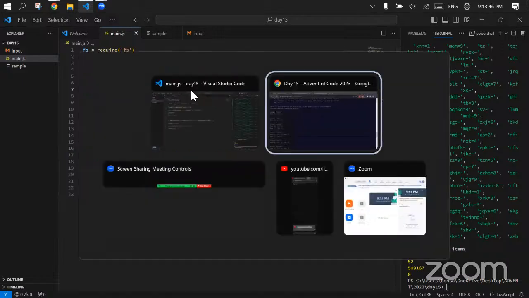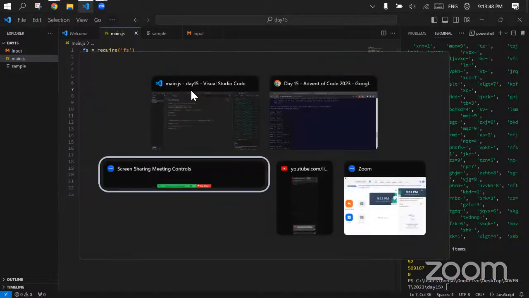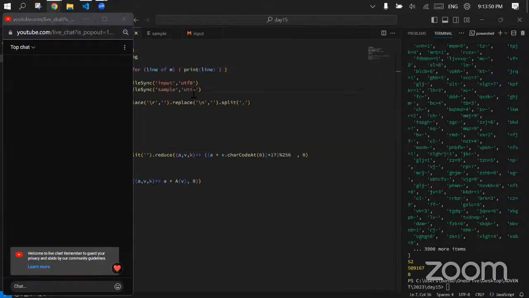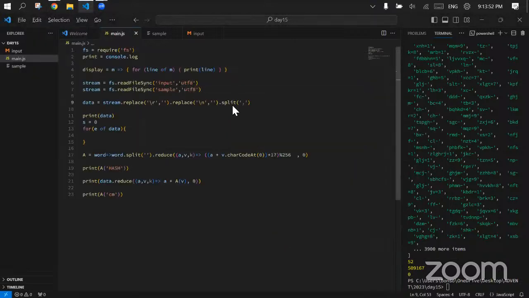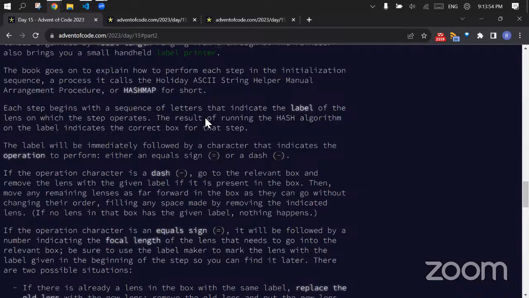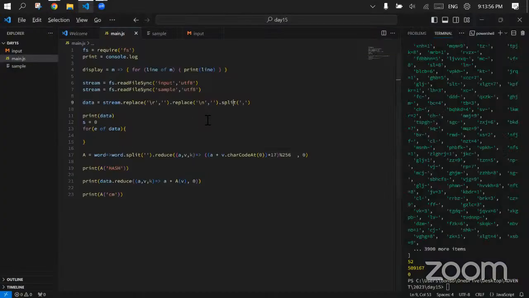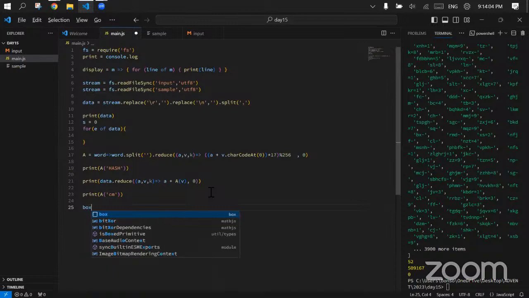So let's see here. Okay. So first we're gonna read through all of them. Okay, we're gonna need a map. So let's call box is equal to a new map object.